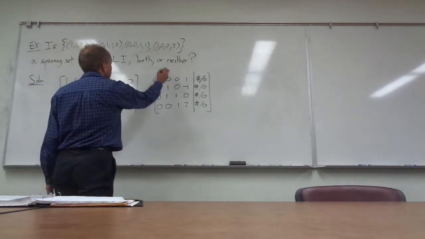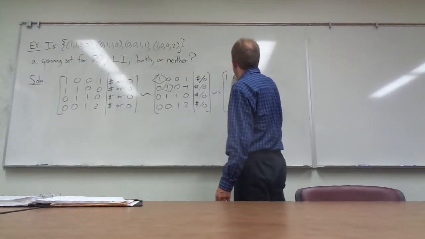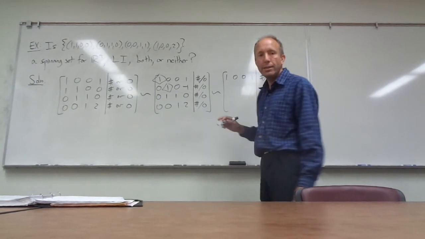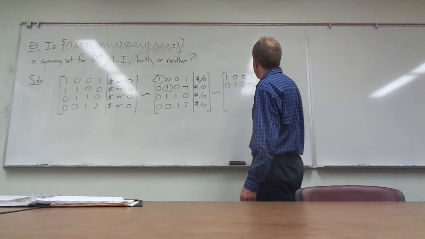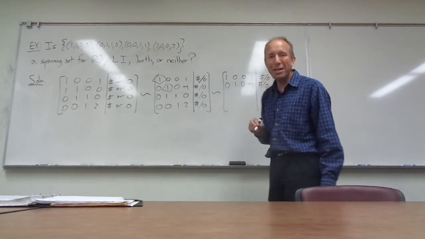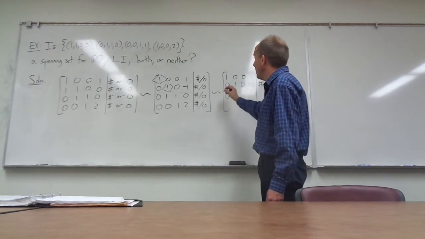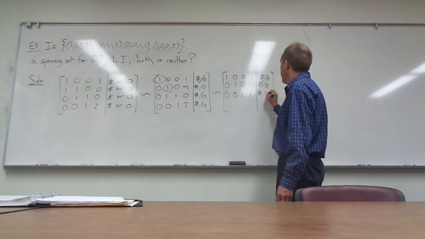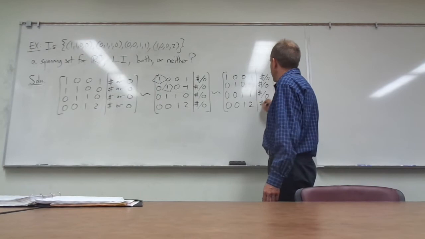We have a pivot here, and there's a pivot, but I need to take the negative of the second row and add it to the third row. If you're watching this in detail, you maybe don't need to write down all of these steps. You can just enjoy watching me do them. It's really the punchline at the end that I'm going to care the most about. So I'm going to do the negative of the second row and add it to the third row here, and I'm going to leave the last row the same.